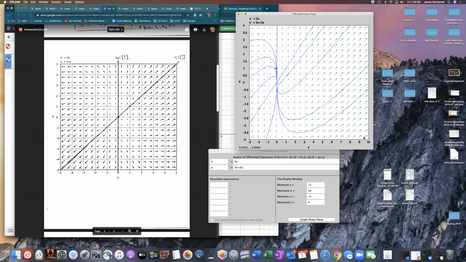So I'm not going to do the solution. I'm just going to show you kind of how. If both of our eigenvalues are negative, so if lambda 1 and lambda 2 are both negative, then our solutions look like, oh, sorry, let me stop sharing my screen.